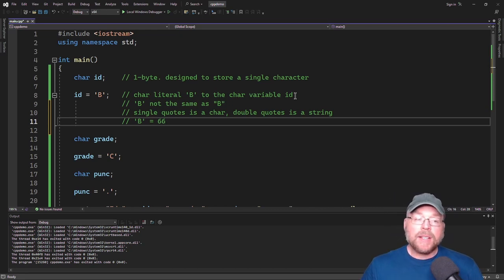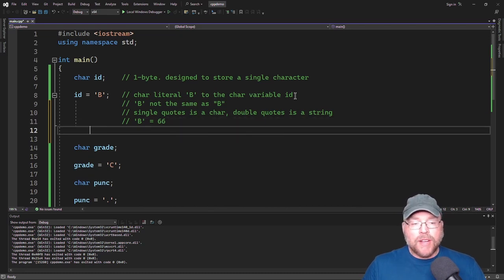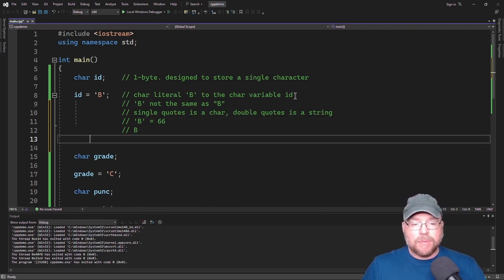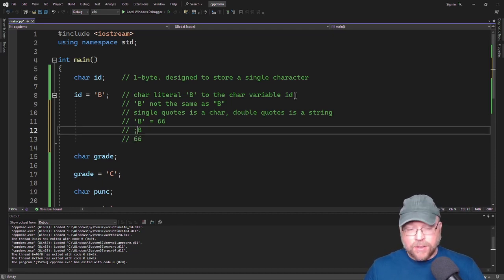And so what that means is that not only is the character data type for storing characters, but behind the scenes, silently, without you noticing, it's also living this double life in that it is also a form of an integer variable because it's actually storing integers. Okay, so that's what the B looks like in memory. You've got B in memory that's being represented by 66. All right, so that's the single character.